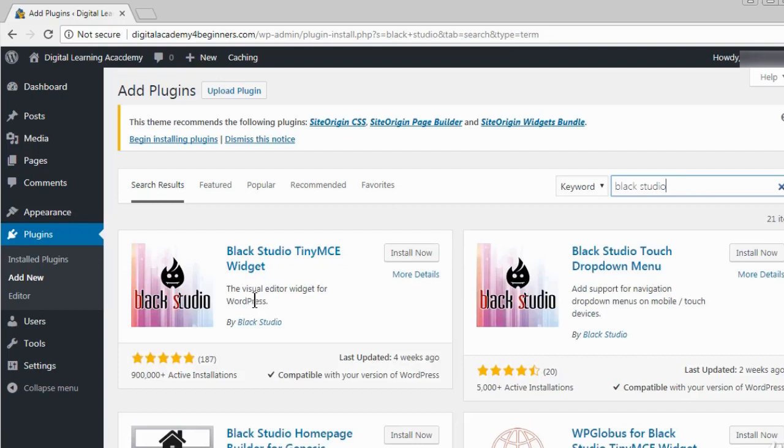So I'm going to install quite a few. And if you want to know what the plugin does, just click on that. This plugin basically is a visual editor widget. It's called a widget that helps make it easy for you to add text to your pages. So I'm going to click install. If you want to know more, just click more details and that will show you more details about the plugin. You can see that's installed. So I'm going to click to activate, and that will activate that plugin.